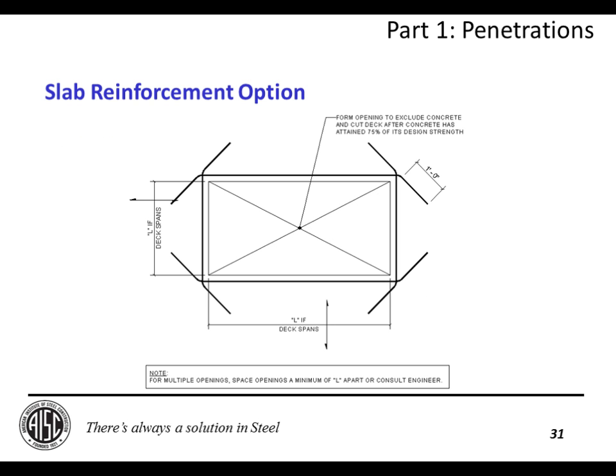So let's take a look at that option. What's shown on the screen here is more of a crack control layout for reinforcement, where you are extending bars and turning them past the corners, the re-entrant corners, to keep the cracks from opening up. But there are cases where the opening is large enough that you need to actually place flexural reinforcement on both sides of the opening. So there's always been a question of, what exactly do you assume in terms of an analytical model to be able to really look at this in depth.